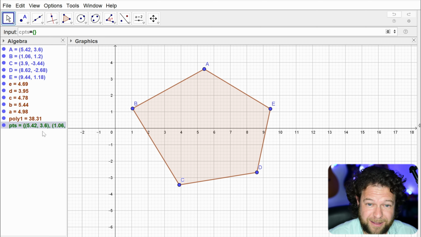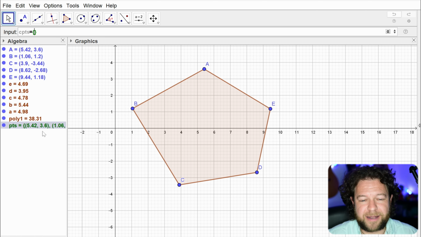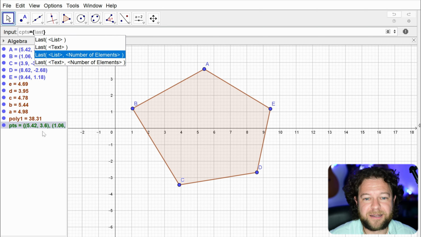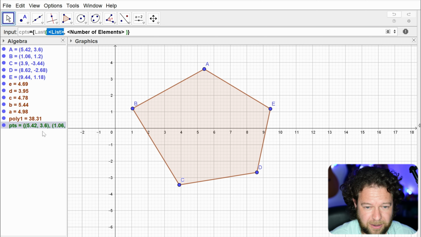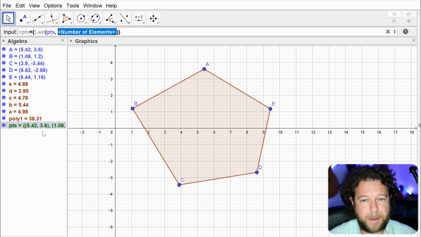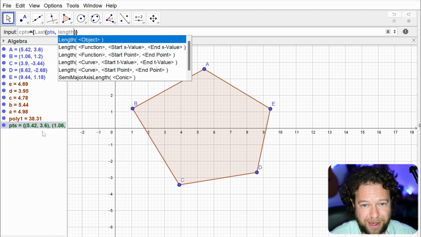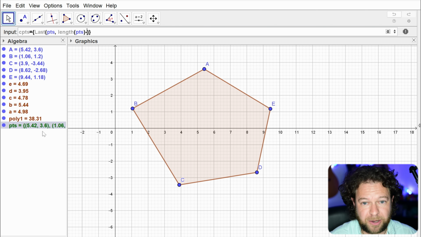And I'm using the curly braces for a list, by the way. I'm going to grab the last n-1 elements. I know I've got 5, so I want the last 4, but I'm going to try and keep this general. So I'm going to use the last command, and it says the last elements in a list, so it's the last of the points list. But I want, well, I know I want 4, but I'm going to do the length of PTS - 1, so that if I made that length like 6 points, it would do me a list of 5.